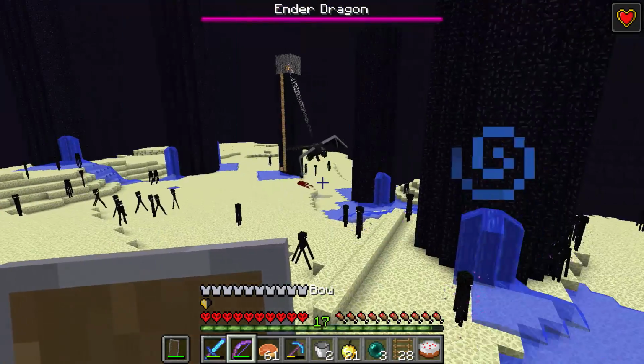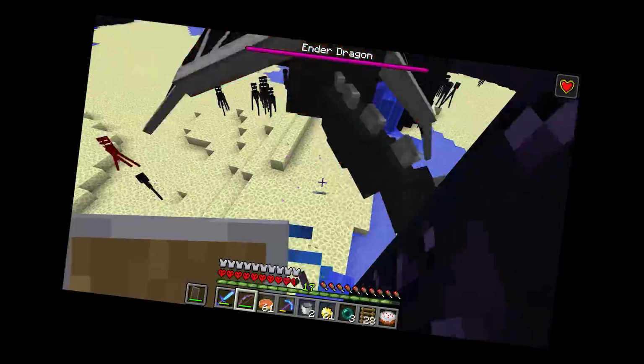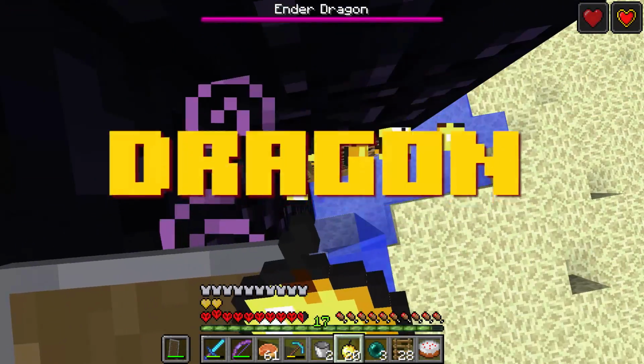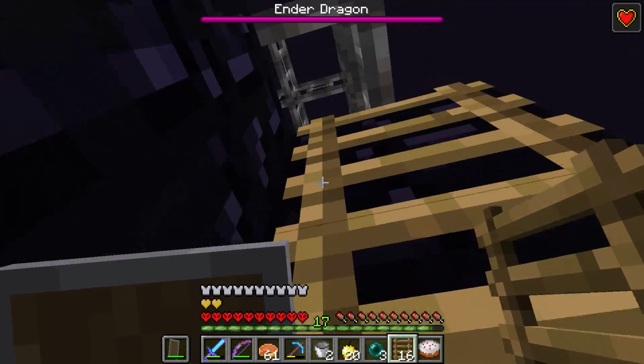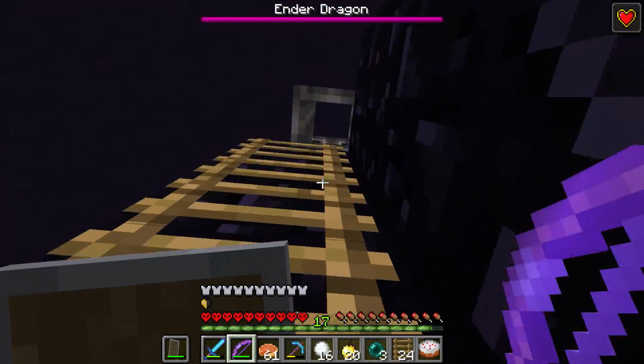Where's the dragon? We got a fireball and I'm getting you! He ate my ladders! Stupid dragon! I just need to kill you. That's so much to ask. Okay, here we go. Oh no! Okay, we're gonna do it!